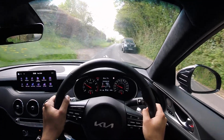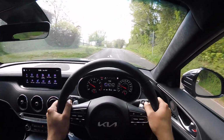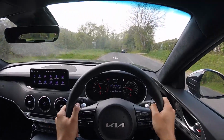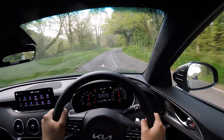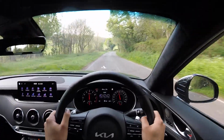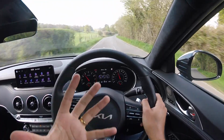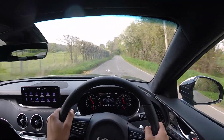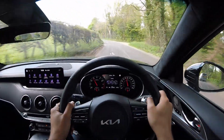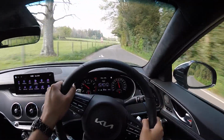Right, let's get my performance gauges up. Where are we? There we go. And where we go. Whoa, I love the way this thing takes off. It's so rapid. I've got to mention, I do have a head-up display as well, which you might not be able to see because the camera lenses aren't very good at picking it up compared to the human eye, but rest assured that is there. And there's very little that you'd be wanting for in this car because it has pretty much everything you are likely to need.